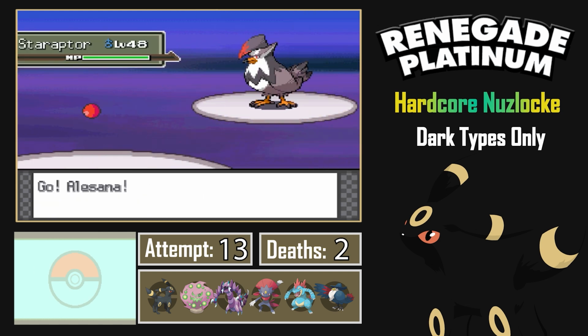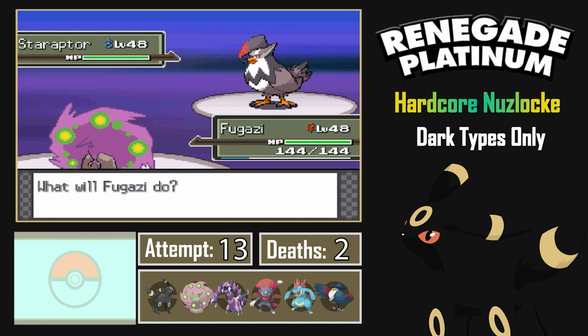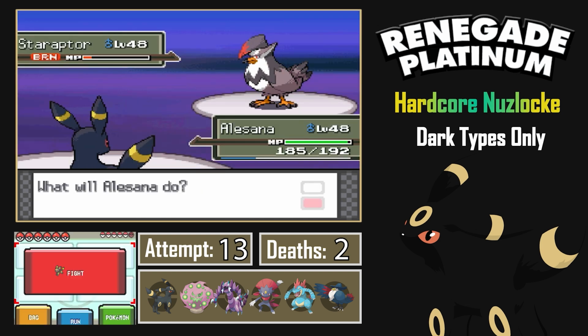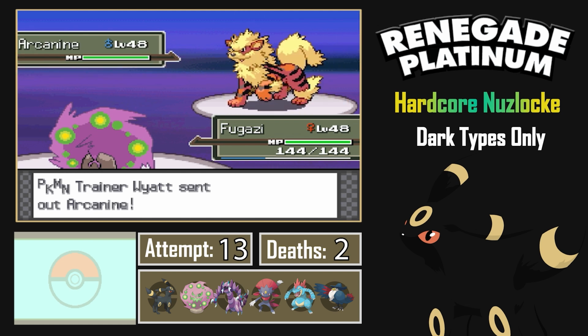His Staraptor is Choice Banded, so after scouting with Umbreon's Protect, it can't do anything to Spiritomb as it locks itself into Close Combat. I stall out its PP, hoping to maybe set up against it after forcing it to Struggle, but I'm unable to get anything going before its recoil takes it out.